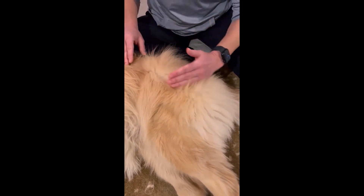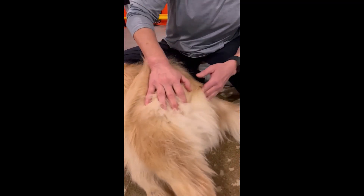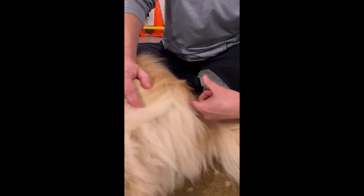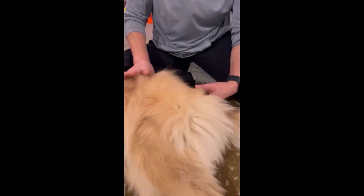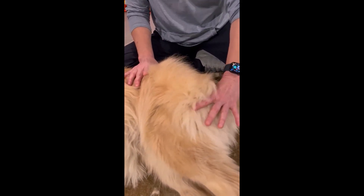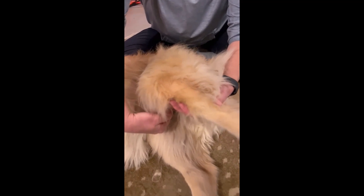The bone that Libby would sit on when she's sitting is back here on either side of her tail — it's right there. That's called the ischial tuberosity. This bone on the ischium and this bone on the top are part of the big bones of her pelvis. The third bone that makes up the pelvis is her pubic bone, and we wouldn't readily feel that because it's way tucked up on the inside.